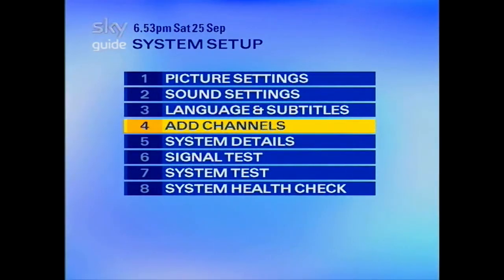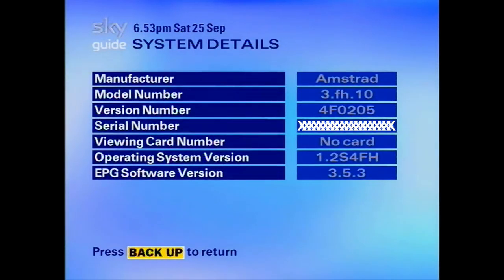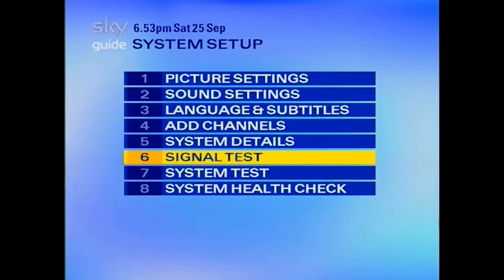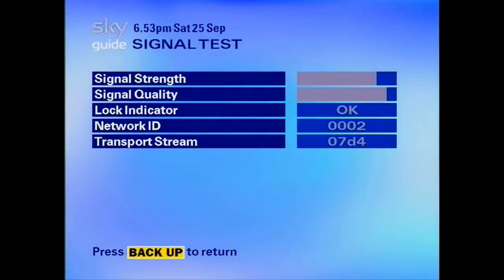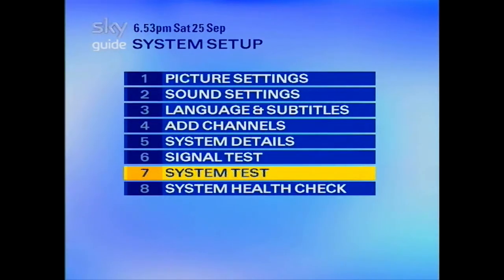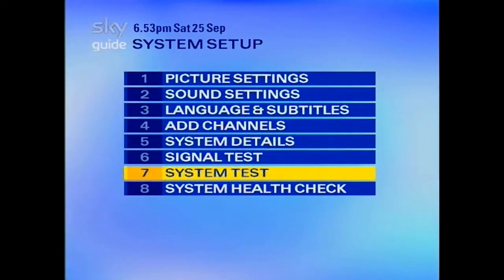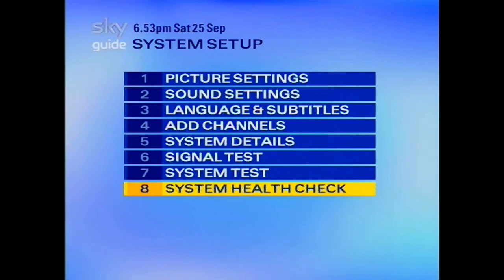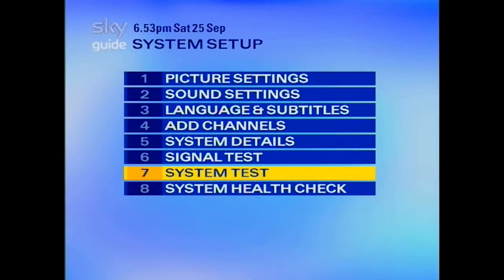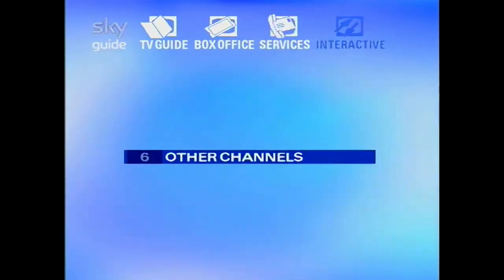The only way you're going to find one with the original firmware is if someone packaged one away. As regards to whether it works in 2021, it certainly does. It works as a standard definition free-to-air receiver, and to be honest it works better now than it ever did, because Sky have decrypted a lot of channels. So most of the free-to-air channels work without even a viewing card inserted. This works great if you don't mind not having HDMI resolutions, as a free-sat box.